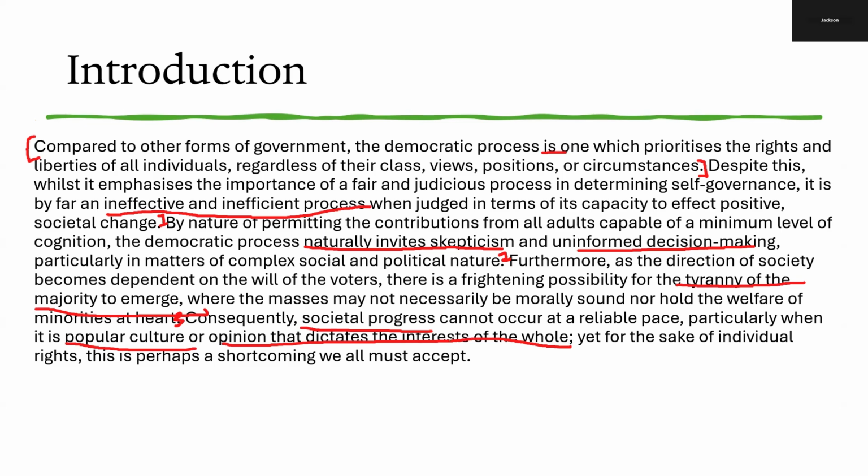Okay? So three distinct ideas. Firstly, skepticism, uninformed decision making. Secondly, tyranny of the majority. Thirdly, a lack of societal progress. So those three distinct points are signposted forthcoming arguments, and they're distinct. There is no overlap, very little overlap. In terms of the other points regarding structure, there is no obvious grammatical or structural errors. There is a clear overarching thesis and contention with supporting arguments, like what we've said before.